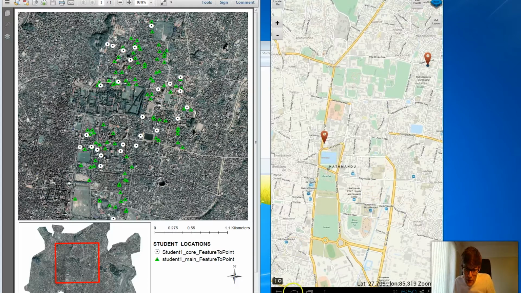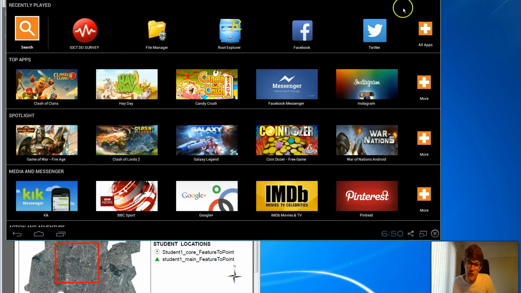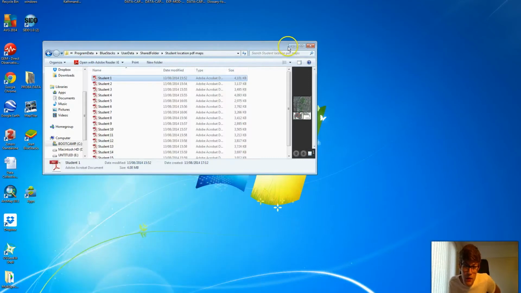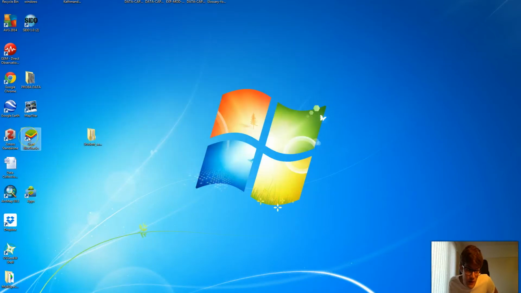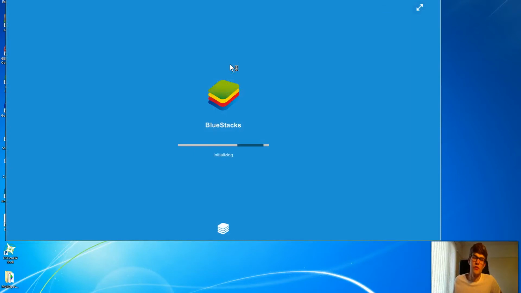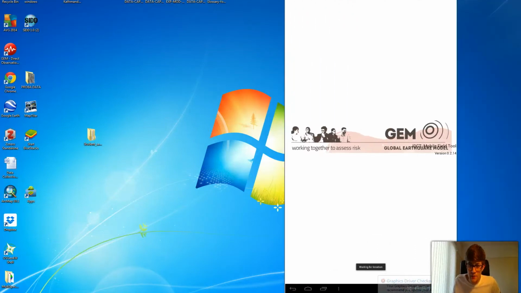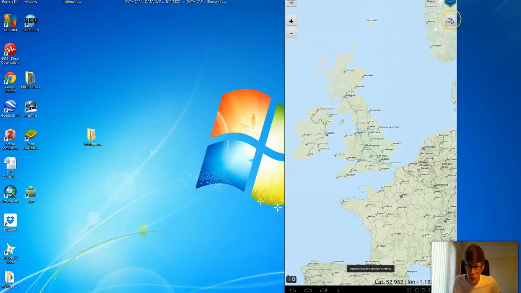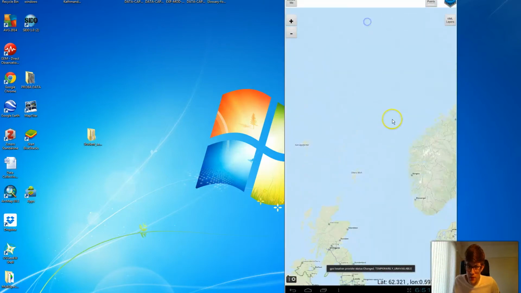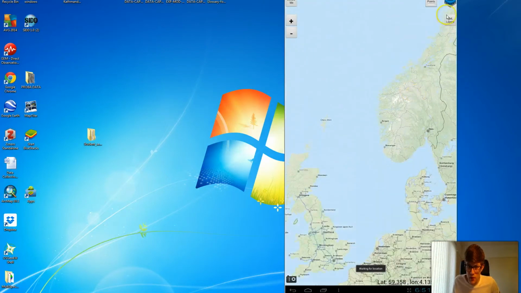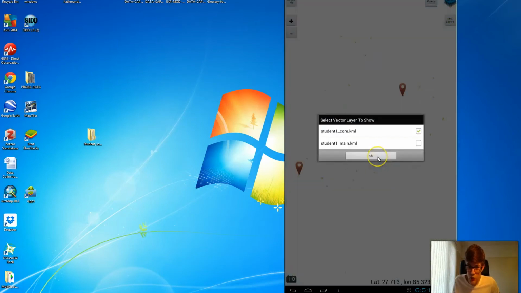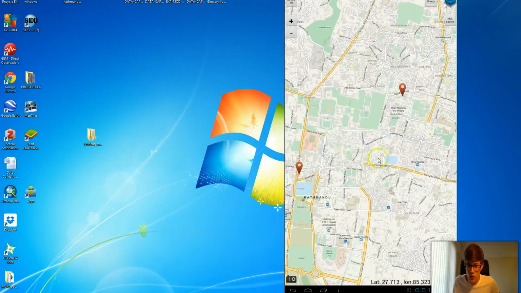So I'm going to go ahead and do that and just click there, and there the application closed. In fact, I'll come totally out of it. I'm now just going to have to load my Android up again. This is just my Android emulator loading again. Just bear with me. Okay, here we go. So now I'm just going to load IDT survey. And then we've got where I am now. So I'm going to go with KMI layers and core. There we go, taking the point, and we can see those 2 points.